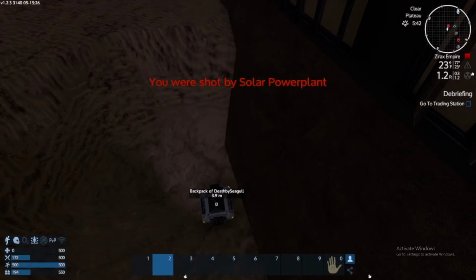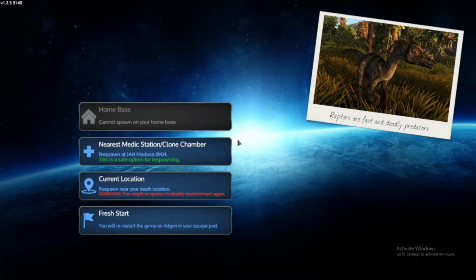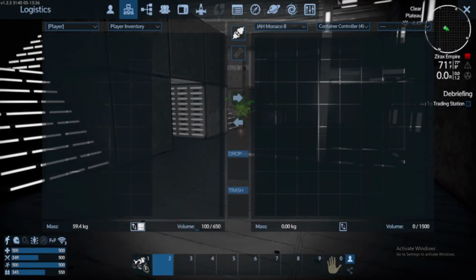I got there and forgot the plan, and started running to the wall. You stupid... Alright. What an idiot. Alright. Let's go there.